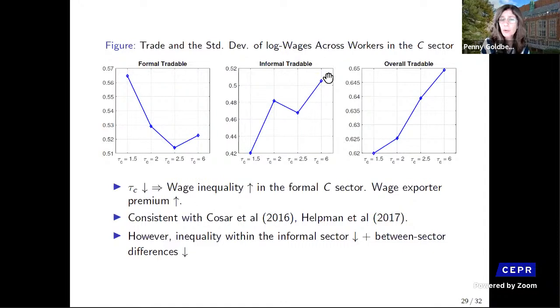However, if you look at the informal sector, then you see exactly the opposite effect. So there, inequality actually goes down. And this is because at the low end of the distribution, many informal firms in manufacturing exit. These were firms that were paying very low wages. And then many formal firms exit, but re-enter as informal firms. These are firms that pay high wages. So as a result, the inequality in the informal sector gets compressed. And so if you look at what happens in the overall tradable sector, actually inequality goes down when you liberalize. So this is a case where the results are literally reversed if you take into account the informal sector.